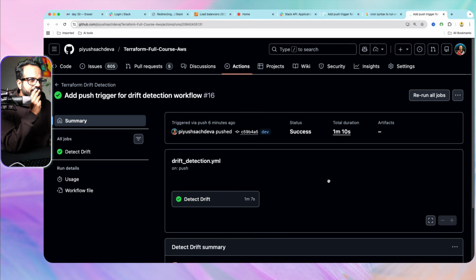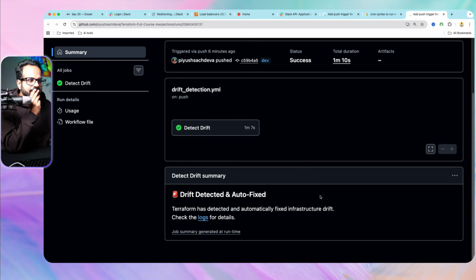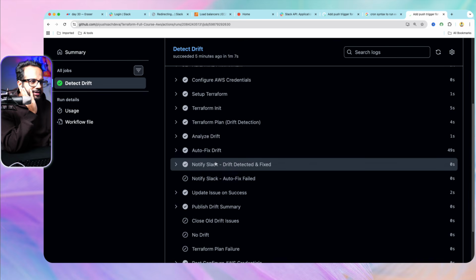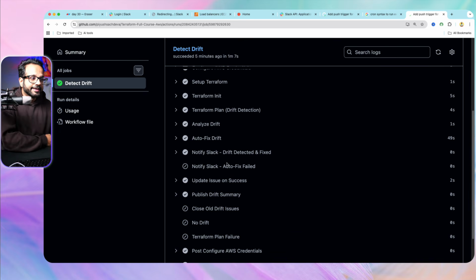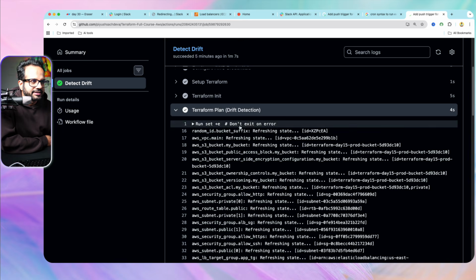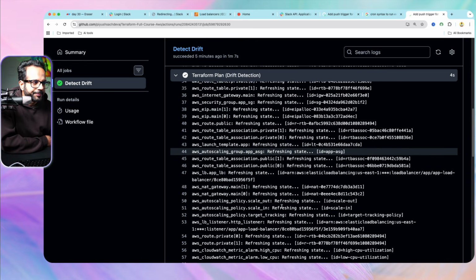Okay, what I need to check is where it detected the drift, what changes it analyzed. Let's see this Terraform plan.